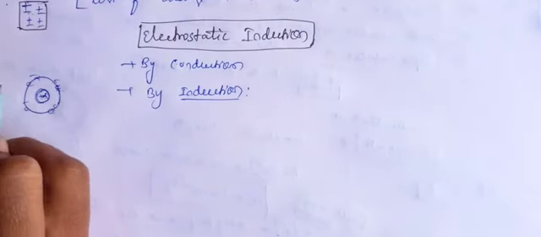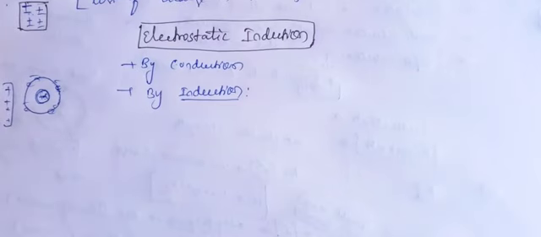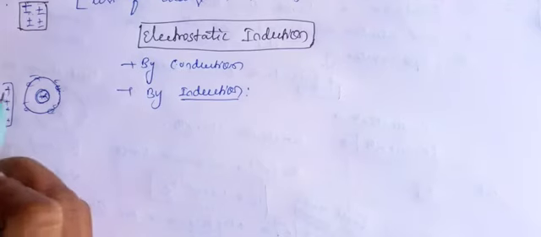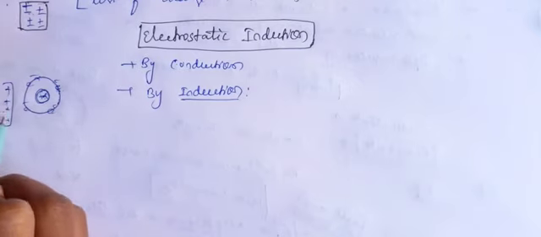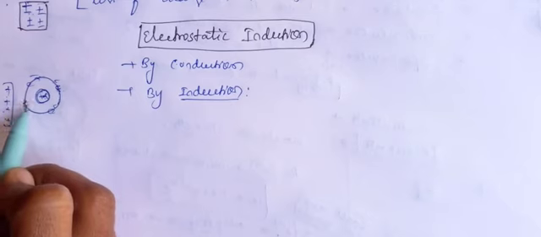Now here I am placing one, so already we know that the glass rod is considered to be a positive rod and the plastic rod is considered to be a negative rod. So now I am placing the positive rod here, which has the total positive charges. As it is a positive charge, here is the electron.